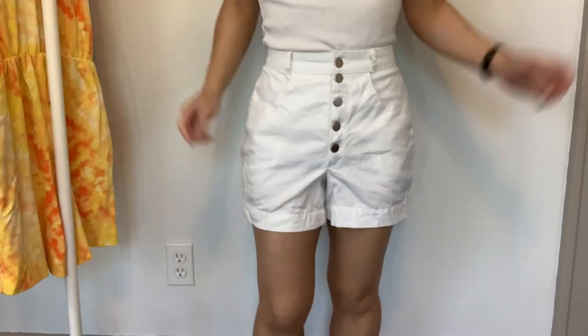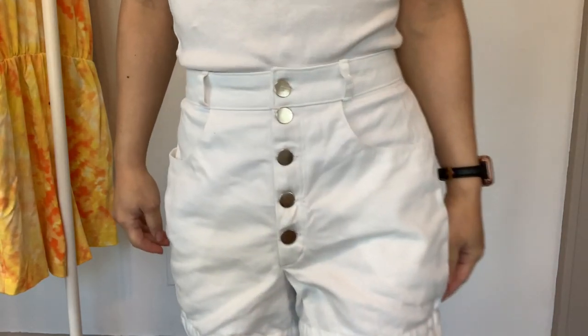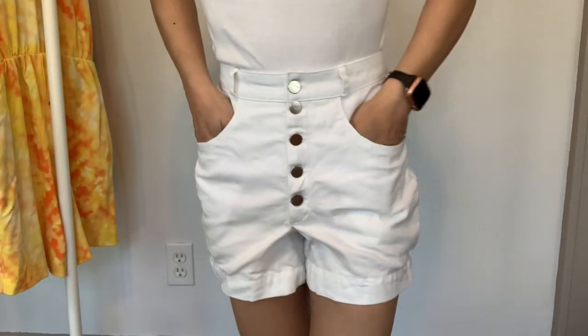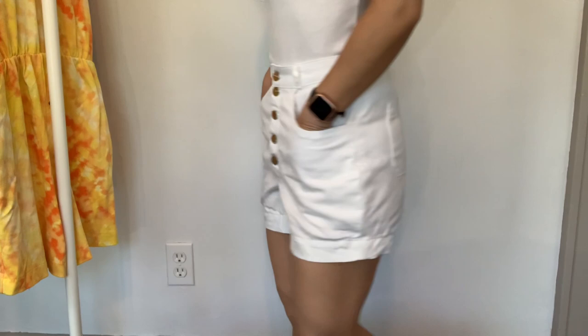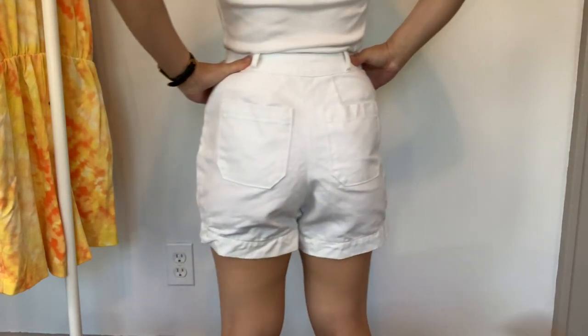Number 9 is the Love Notions Glissando Shorts made out of a white cotton canvas that I got from fabric.com. I made the size 0 at the waist, grading to a 2 at the hip, and I do have a fit update for these shorts. Back when I had originally made them, they were too tight and uncomfortable, and I didn't think I was going to be able to wear them.